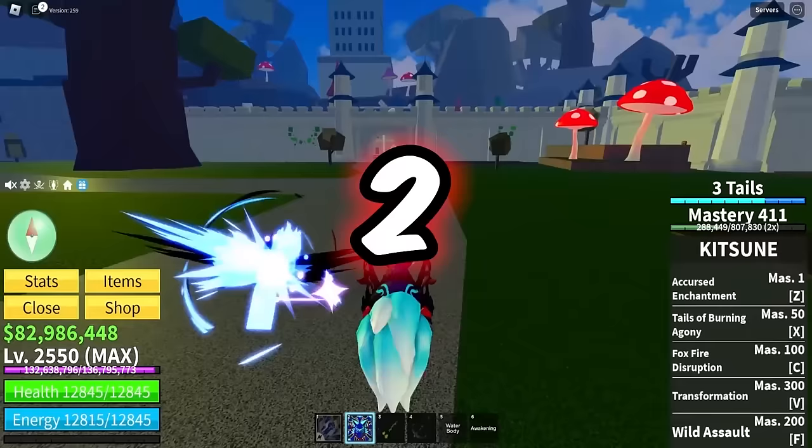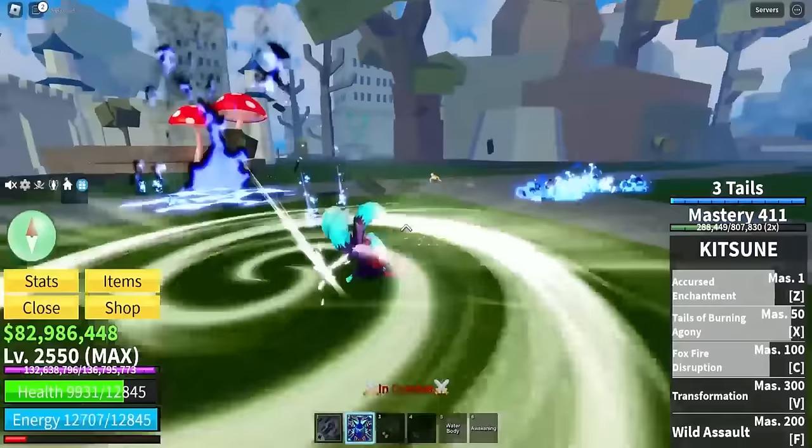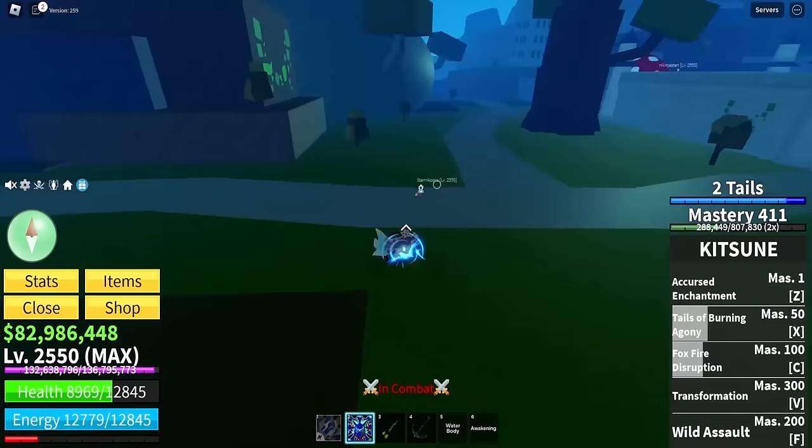Let's go, buddy. You think you're gonna win, huh? Where is this guy at, bro? Oh, I forgot all the abilities, to be honest with you. Oh, Lord, I'm losing. No, wait, come here, buddy. Wait, why am I not doing damage, bro?